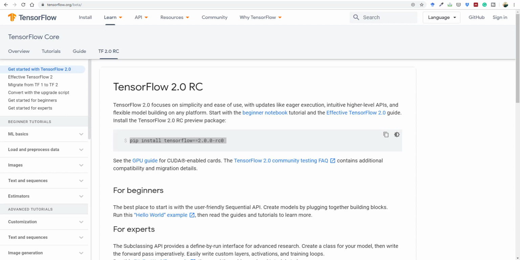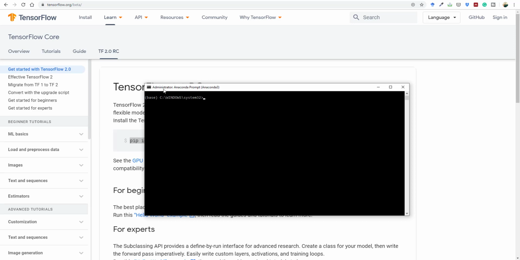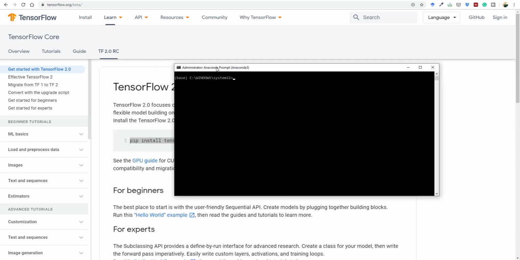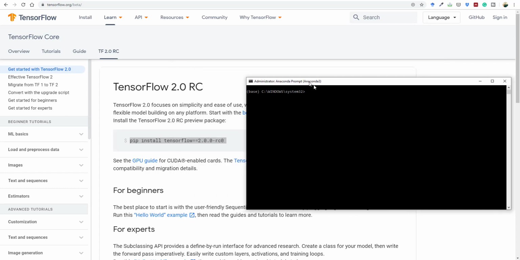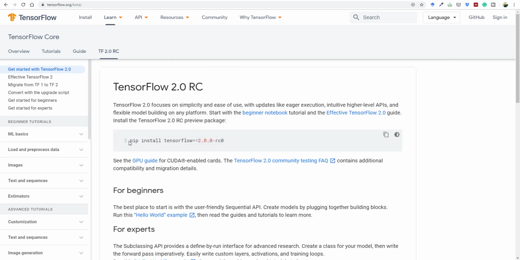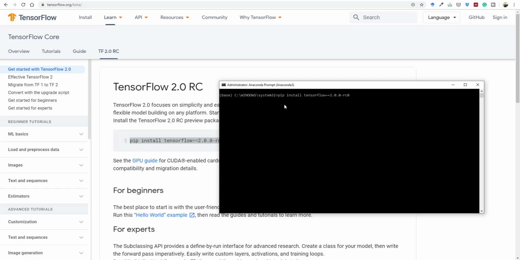Now let's open Anaconda in administrator mode. Remember, you need to open it in administrator mode, otherwise it would not be able to install TensorFlow 2.0 on your computer because of the write permission. Let's copy this, and in Anaconda, by right clicking, it will paste here pip install tensorflow==2.0.0rc0, that is release candidate 0.